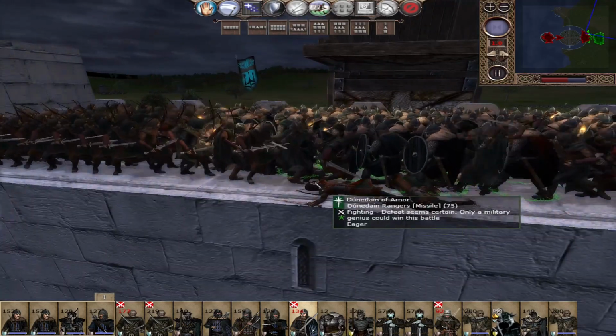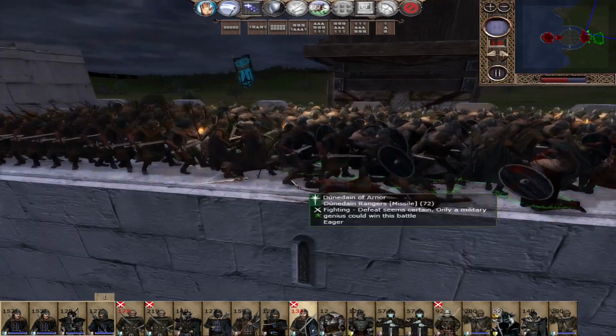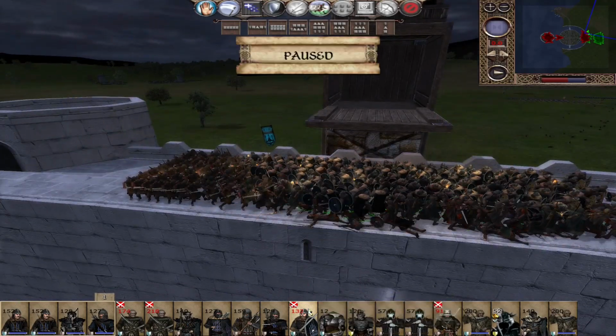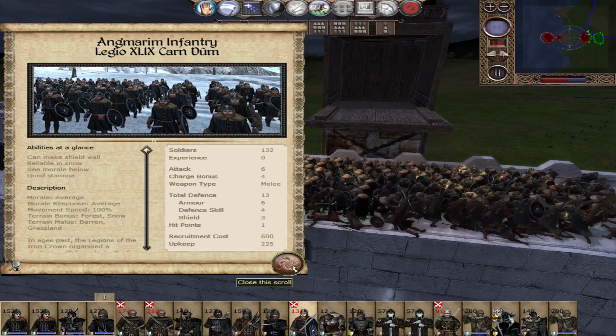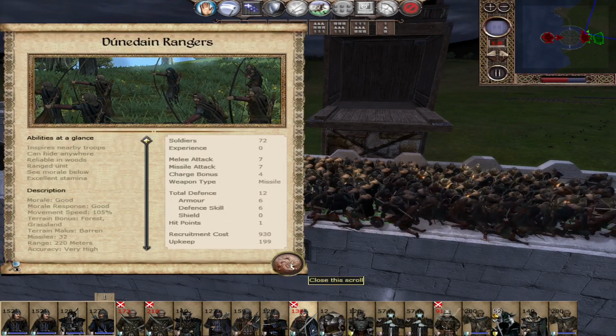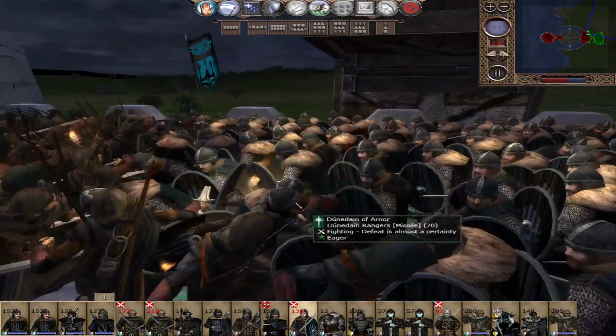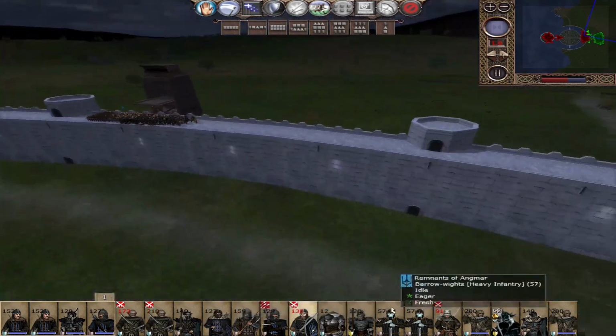Ooh, that man just got a big cut right across the face. It'd be interesting if they could actually, like, kick these guys off the walls. That would be really fun. Just to double check their stats. 6 and 13. 7 and 12. So they have 1 more melee attack, but 1 less defense. We have a shield advantage and a numbers advantage.